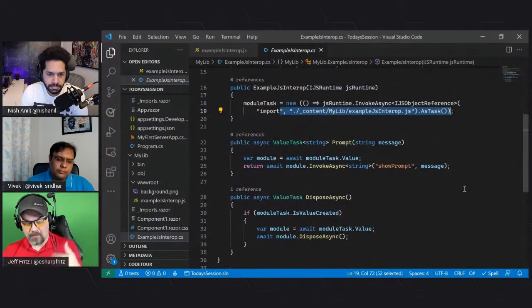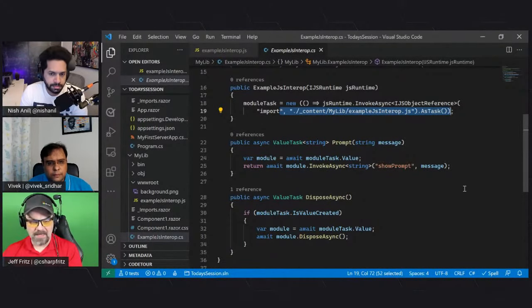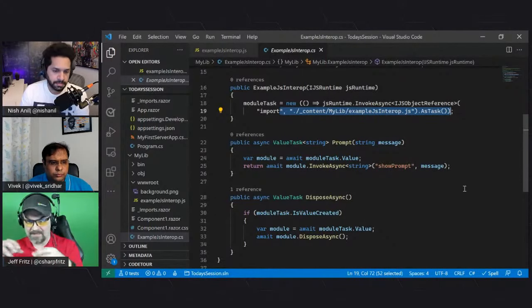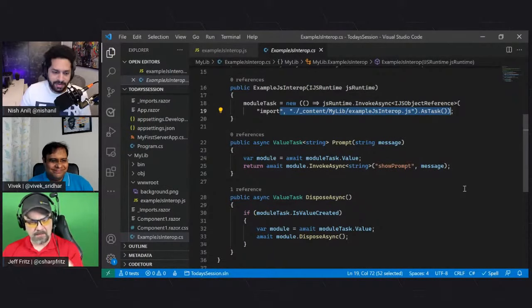And I can go the other way also. I can actually have my JavaScript call .NET, and there's other documentation out there for that. I don't want to go too far down into that just now because it's a rabbit hole where there's a whole bunch of things that we could do that I want to make sure that you know is available, but I want to make sure that you see that you can call into this from here.